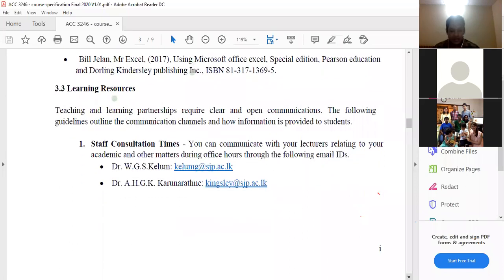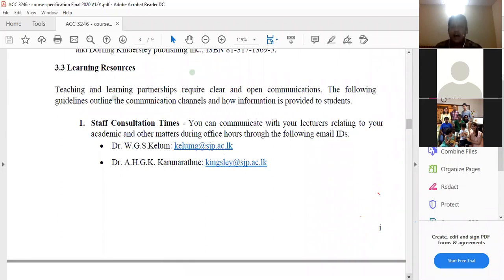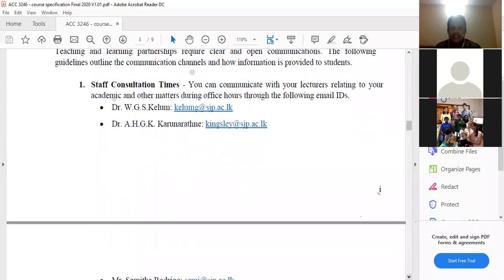Then we come to the lecture panel, and we are available for you. Whatever the technical problems, whatever the learning aid that you would require, we are more than happy to help you. So whatever question you come across, you can contact the required person. Here I have given the email address of all the lecturers. You may take note of this, and when and where questions come up, you can email and get things clarified, right? You can get things clarified through emails because these days we are not going to appear physically, because of the current situation. Once the current situation is over, we can even have interaction physically. But until such time, it is better to have the interaction through emails.